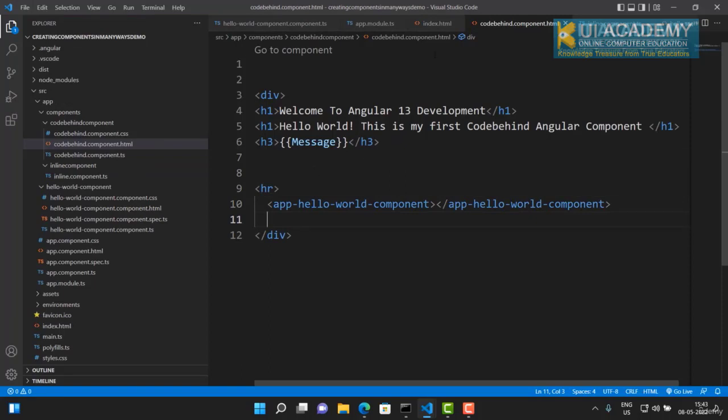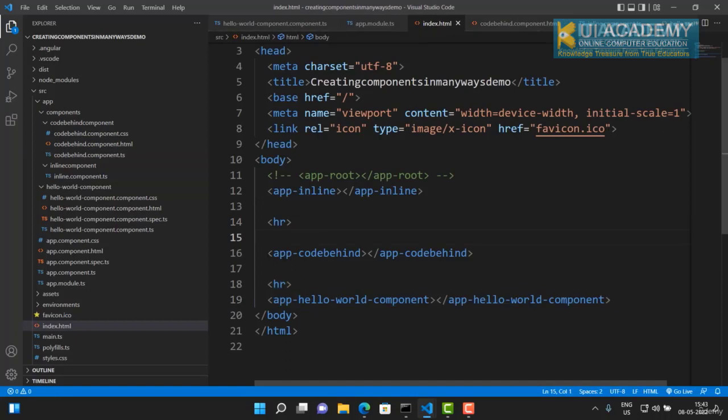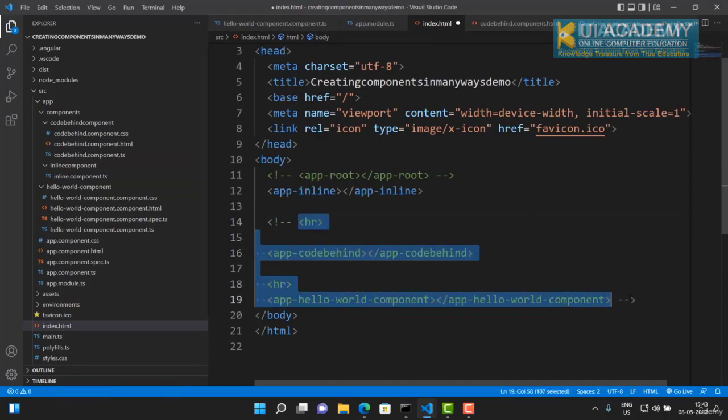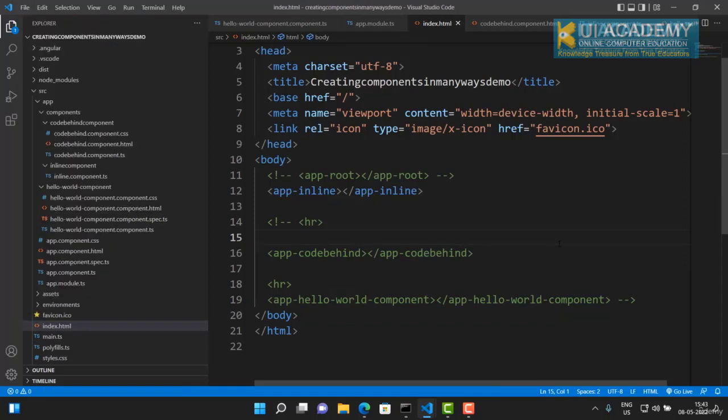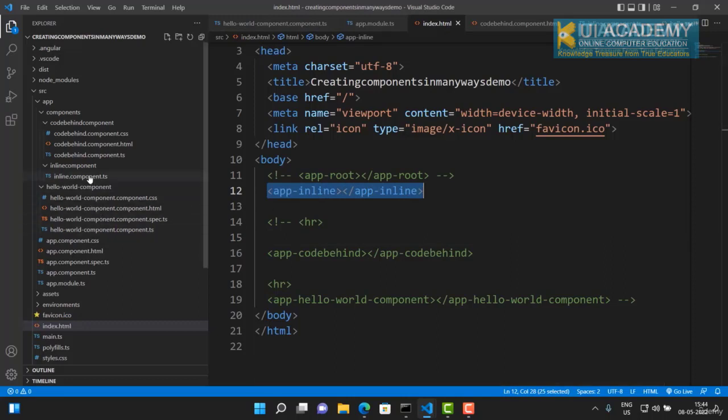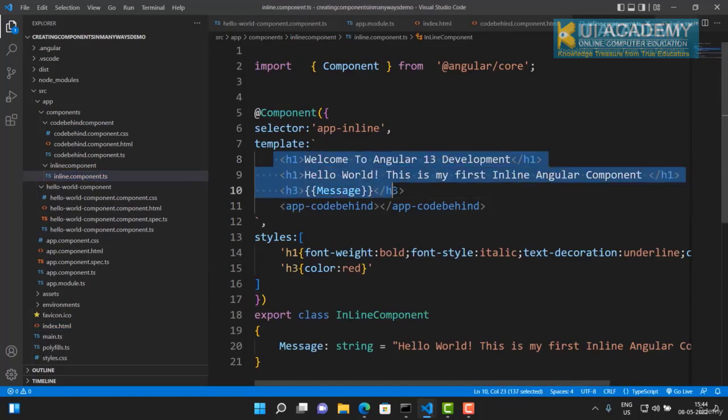Of course, I can comment these 2 lines. I'm not going to remove them, for your reference. I'm only going to comment by pressing Ctrl+K+C. So overall, at this point of time, the index.html is only putting the app inline. Now Angular is going to put first this component. So it goes to the inline component, and then it renders these 3 messages, and then it understands it has to go into the code behind component.